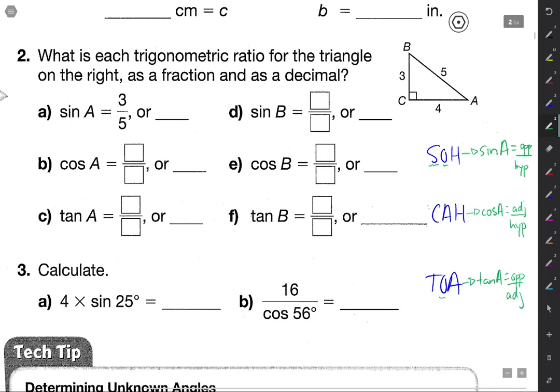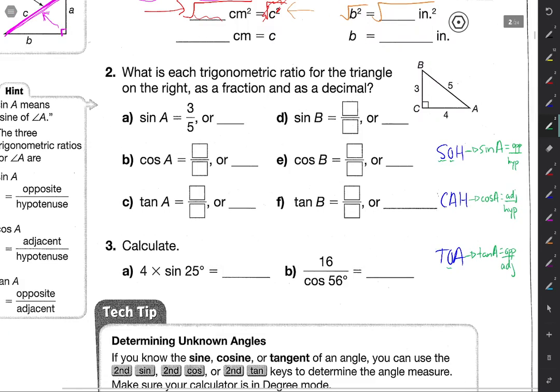So now when we're dealing with this question, we're going to use SOHCAHTOA to help us come up with these trig ratios. So let's just look at A together. We have the sine of A is equal to 3 over 5. So to start that example, we're going to place a little marker on the A angle, and then we know that the sine is equal to opposite over hypotenuse. We know that from our SO acronym.